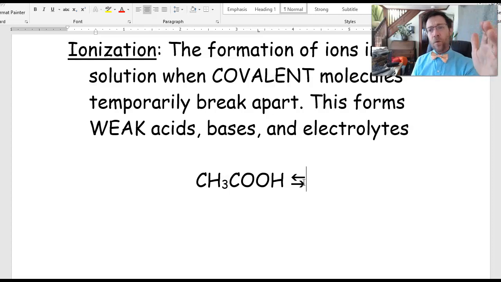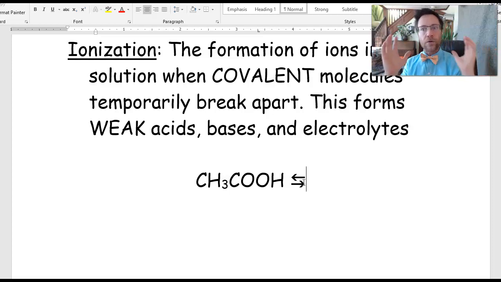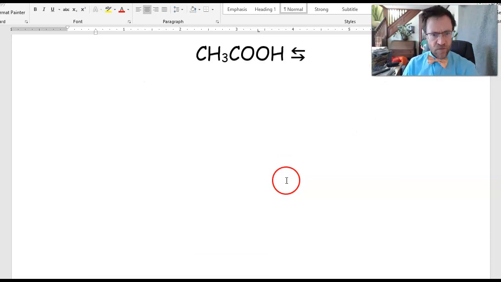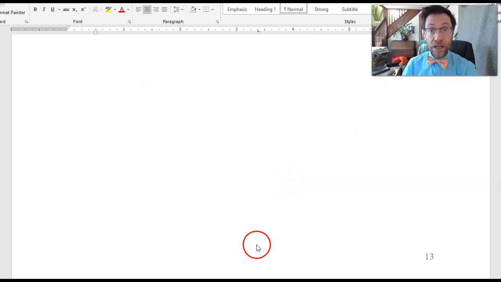The other half of what we're going to do for today is how we name acids and bases. And I know naming is the one thing that everybody hates in the whole wide world, but this is pretty easy, guys. This is not going to be hard. It's not like it was before with the naming and the Roman numerals and all that kind of stuff. So, here we go.